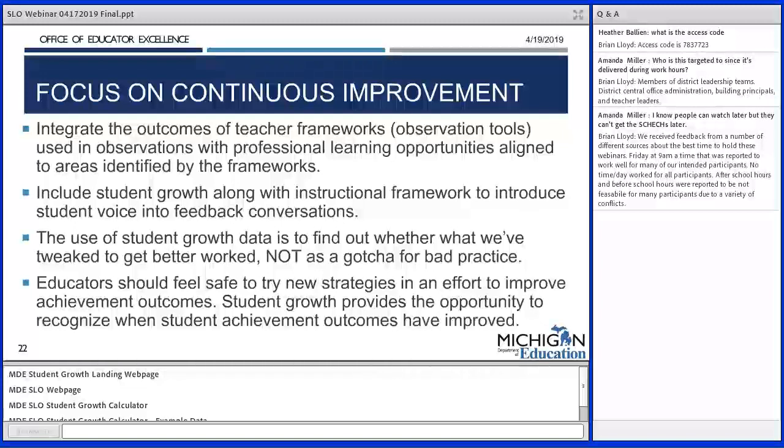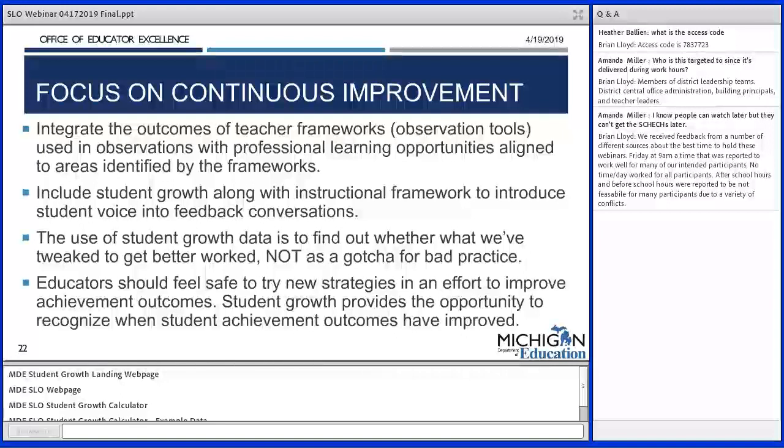The inclusion of student growth does a couple of things for us, right? When used, student growth should never be used in isolation, ever. And using student growth in isolation is not good practice. But including student growth along with our instructional framework, our observation tools, to introduce student voice into feedback of the conversation.